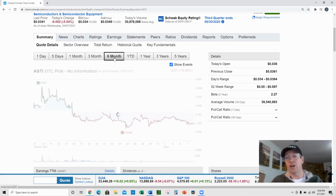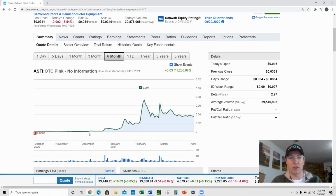Now, I would make a strong case that, when the stock was back around less than 1 cent back in November, it's not necessarily the same company then as it is now, right? They've hired new management. Tube Solar bought into the company. We're talking about these NASA demonstrations that are going on. So I think the company is changing in that respect.